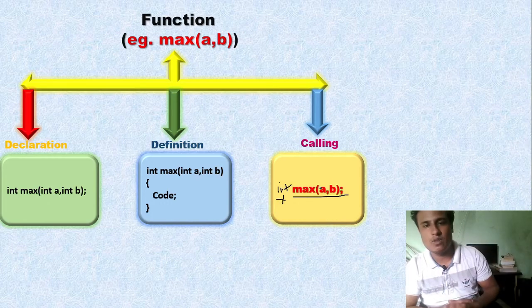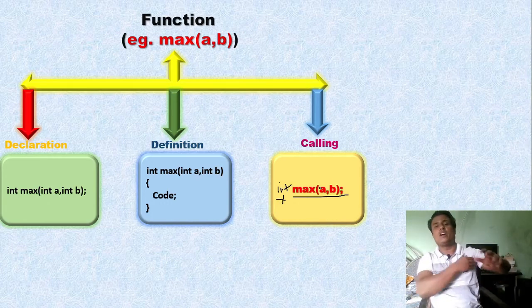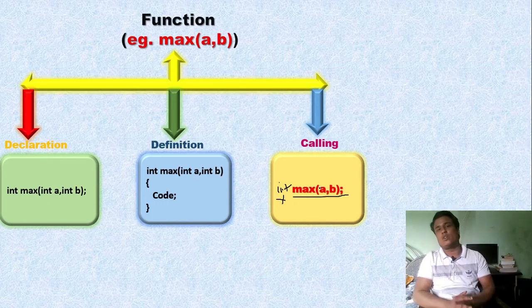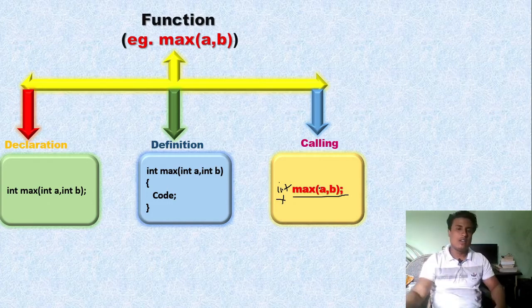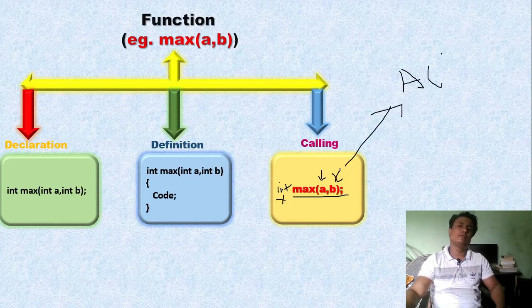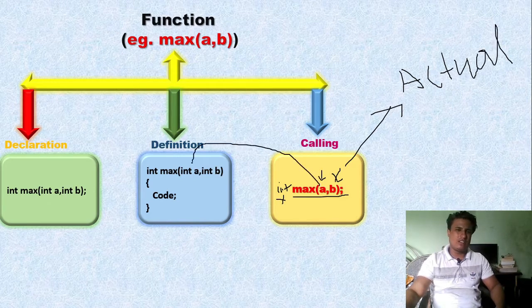Okay, because of the case of formal argument and actual argument. Some are called formal argument and some are called actual argument. Actual arguments are those arguments which are actually used in the function. So in this part, int a and b are used in the function. So these are known as actual arguments because these are actually used. So the actual arguments are then passed to this definition part.